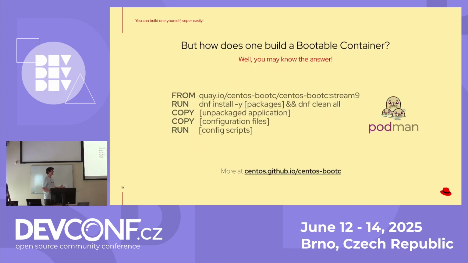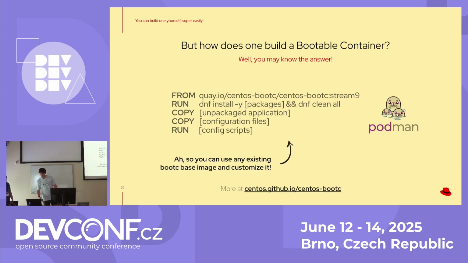Now, you're probably wondering, how do you build a container? It's the same way that you've been building containers, but now instead you're actually using this specific bootc image. And you can make your own bootc images as well. There are maintained and supported ones for Fedora, CentOS, RHEL. I think Alma Linux is also supporting it now. So a lot of different distributions. But essentially, you're just using that base image, installing what you need, copying in those configuration files, and running configuration scripts such as, hey, podman run this specific image. Or say, for example, I'm pointing to a quadlet or a .container file. So you can customize it.